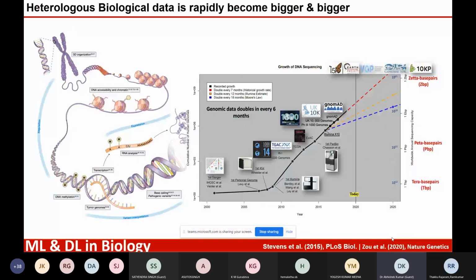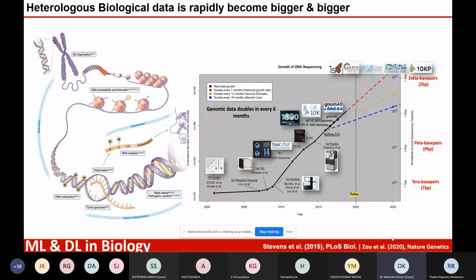So what is the need? I probably have shown you that biological data is very heterologous. Like we have DNA data, RNA data, histone-based data, expression data, transcription data, base calling data, pathogenic variant data. A lot of data is there. DNA methylation is there. Tumor data is there.